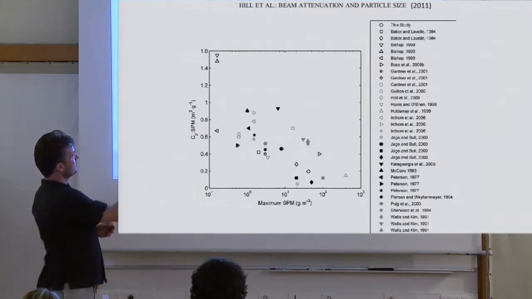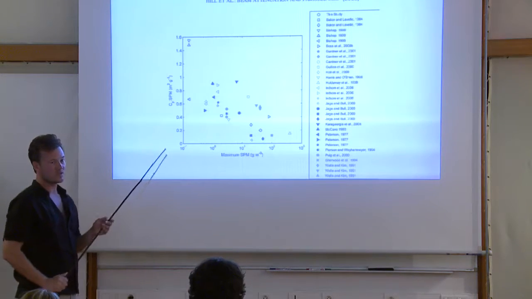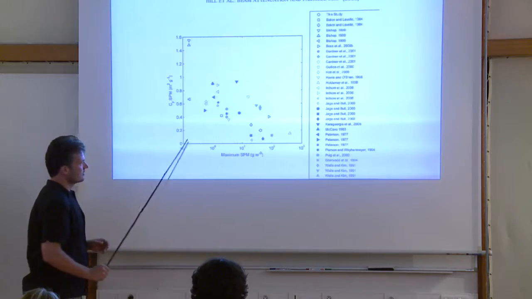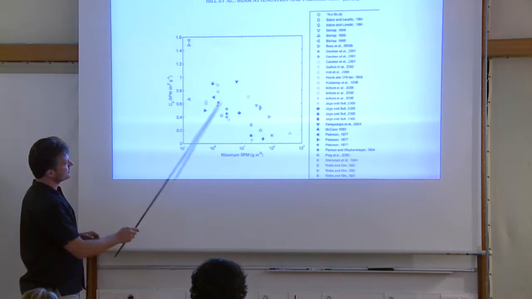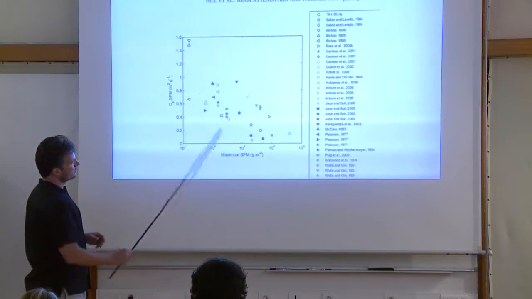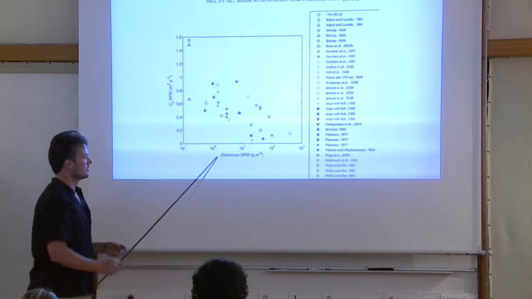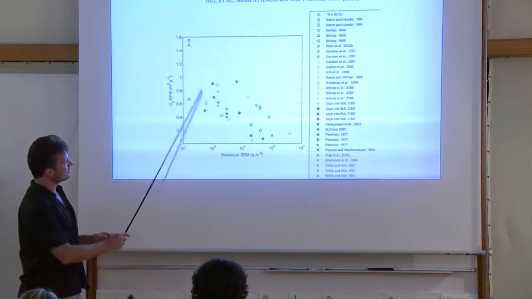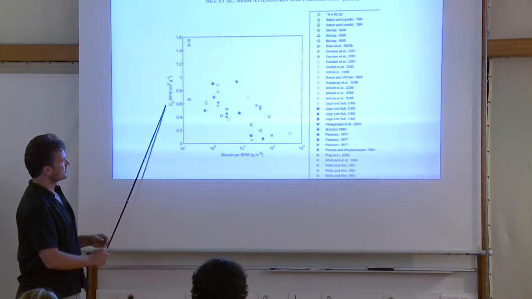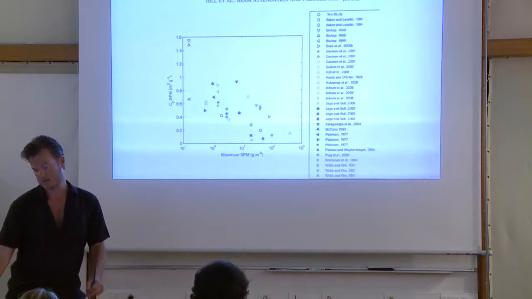This is from Hill et al. in 2011, and he looked at CP over SPM, which I said should be about one for coastal water and open ocean water, versus SPM to look at the effect on magnitude, and he shows this kind of inverse relationship. The value of one would be in the very clearest waters, which is typically the waters we're working in. This also gets some very high concentrations of suspended matter. The effect he's seeing here is primarily aggregation, and aggregation has the effect of decreasing your CP over SPM. I think Emmanuel probably has some great practicals on that, you'll see.